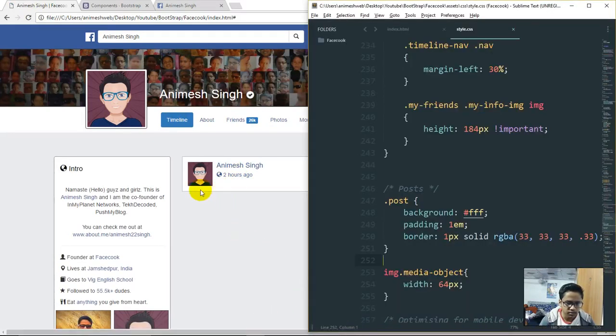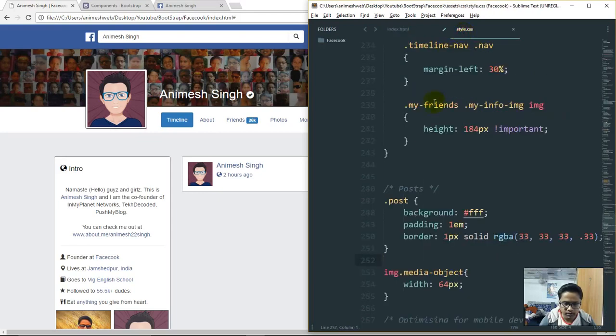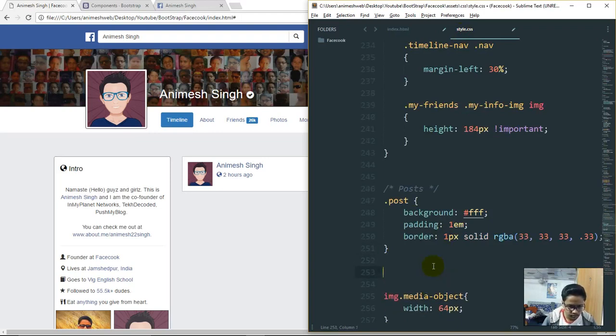And we need to give this a little more. So what is it? Dot media. Let's give media name. Okay, so this is media dot name and media dot body. Name.